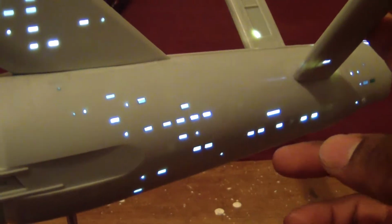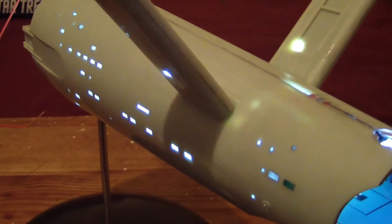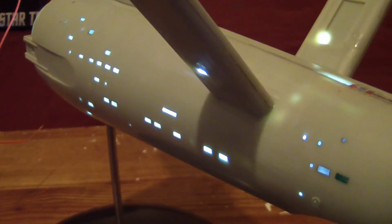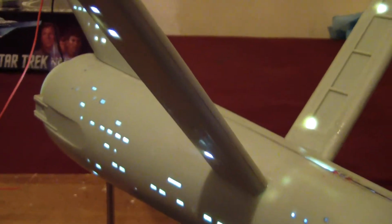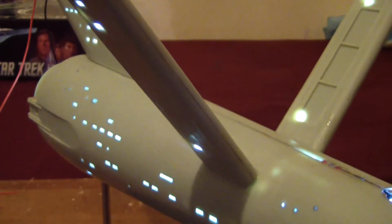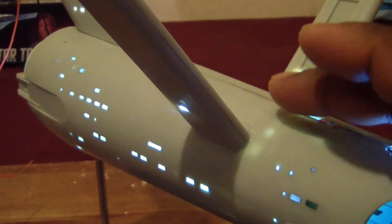Let me tell you, getting the pylons into the engineering hole was a bit of a feat. Once I got them together, before I had inserted them in, it was a monster trying to get them slid in there. I had to keep filing down and grinding down and sanding down before they finally would go in there.